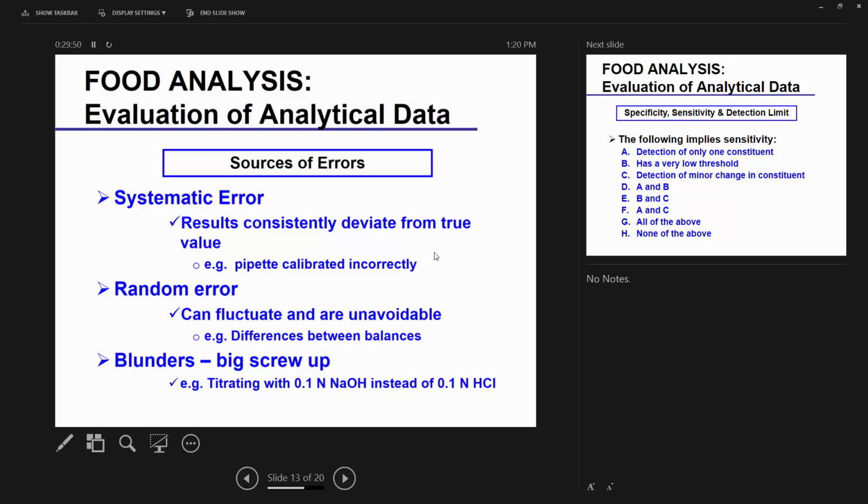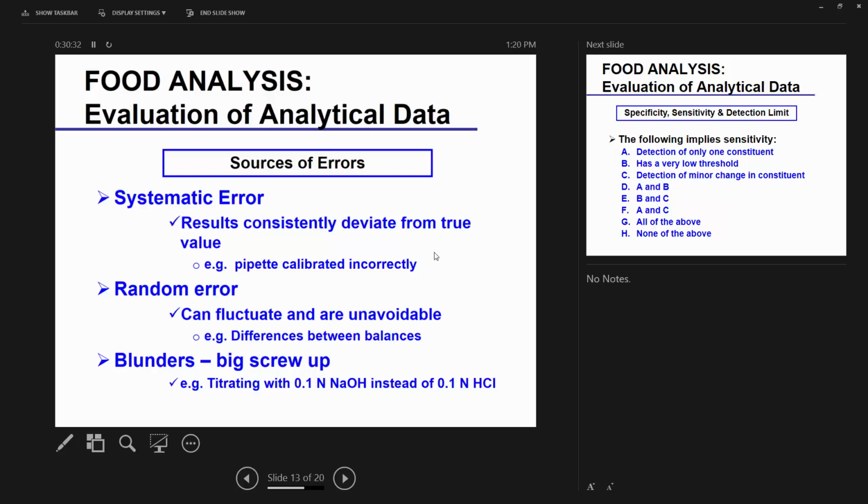And it could be due to using different balances for the same experiment. So you will see that when you go in to do the ash or fat lab, we specifically label the balance that you used for a certain analysis so that you come the next morning after drying your sample to weigh using the same balance. Because if you use a different balance, each balance is basically different, has different sensitivity, and is calibrated a little bit differently. So you want to avoid such kinds of errors. So they're random. They can be any number of different types of error. There's a list, and we'll go over some of them next week as well in the lab.